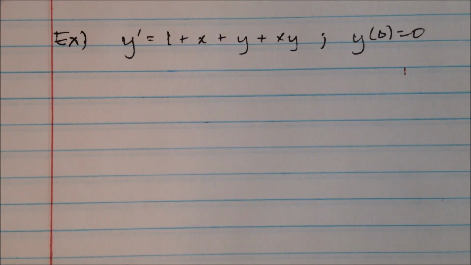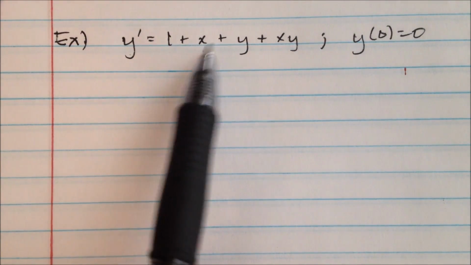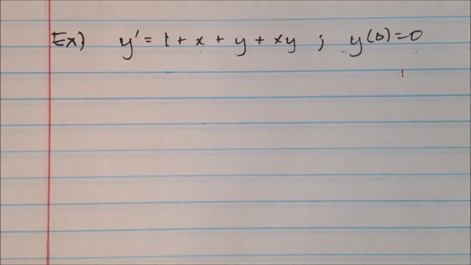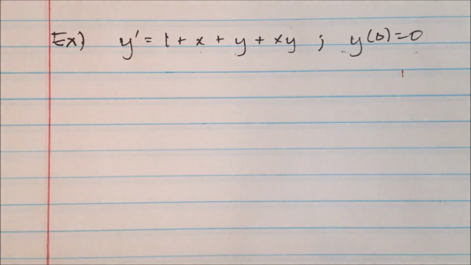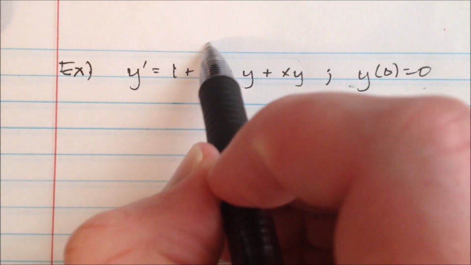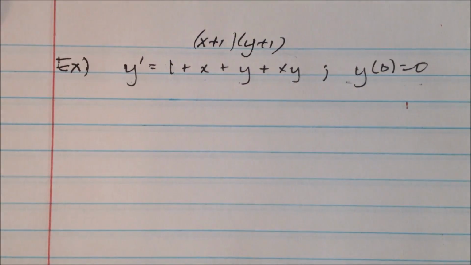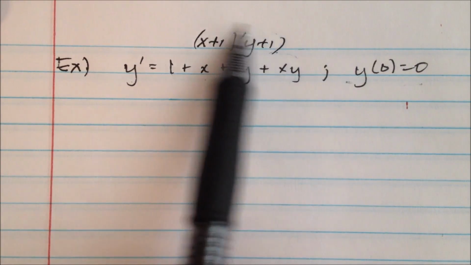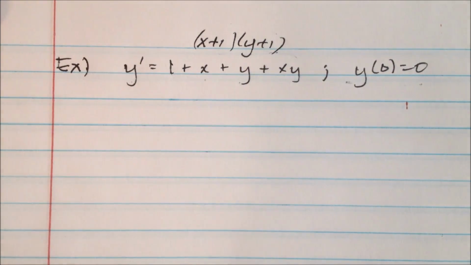In this sixth and final example, we have the differential equation y prime equals 1 plus x plus y plus xy. We're also going to have an initial condition that we can use near the end. Okay, well I notice this right side looks like it might be able to be factored. And in fact, when it does factor, it comes out to x plus 1 times y plus 1. Well, in our case, for doing linear first-order differential equations, this is unhelpful to us, because if we try to get y on the other side, it's going to be a mess. So let's ignore that factoring bit.